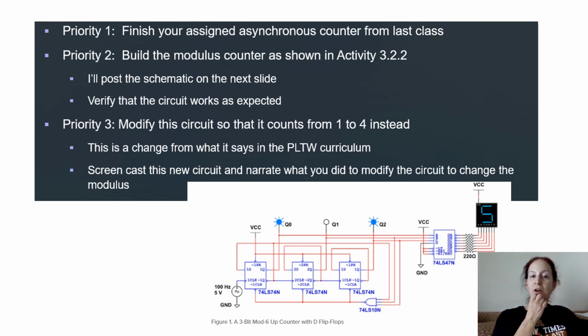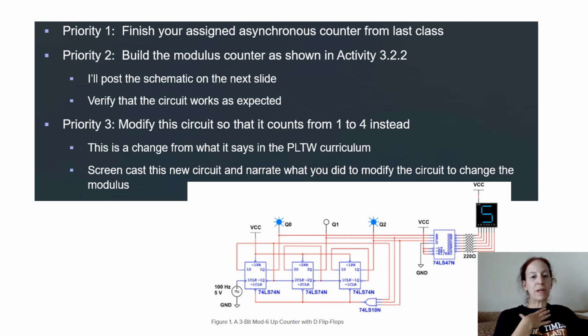You can work together, but you each are going to need to submit your own circuits. Screencast this new circuit, and I want you to narrate it as you screencast it to explain specifically what you did to modify the circuit to change the modulus. Actually point to the different wires that you changed and why those changes create a different asynchronous counter.